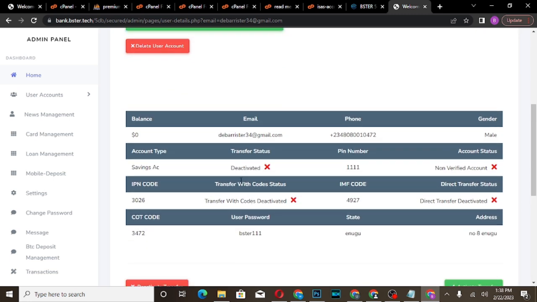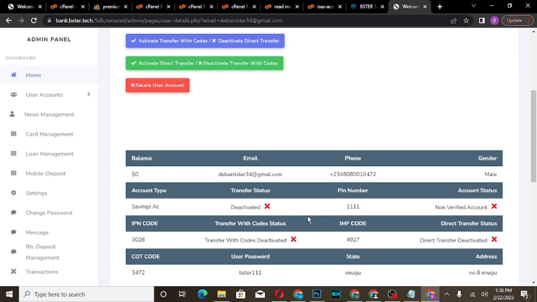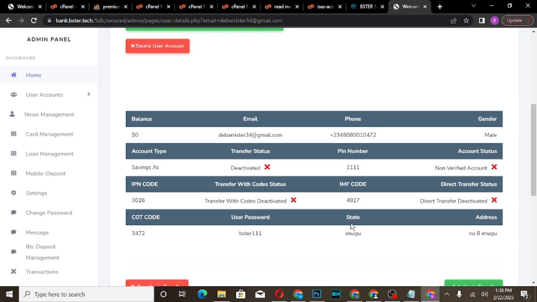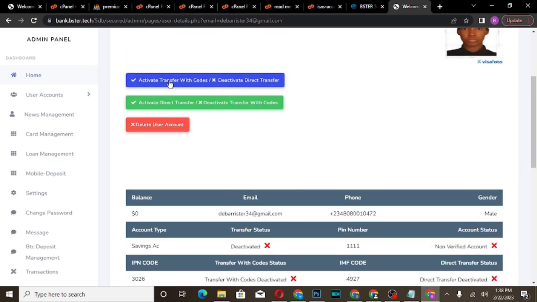Now I want to show you something here. As you can see, this script now has transfer with code and transfer without code. So for example, if you activate transfer with code, then transfer without code will be deactivated.